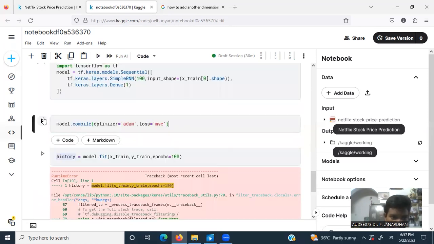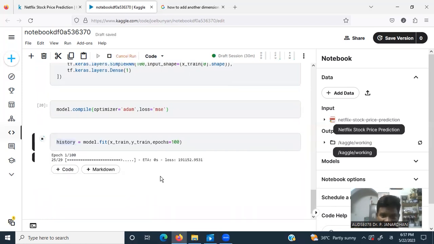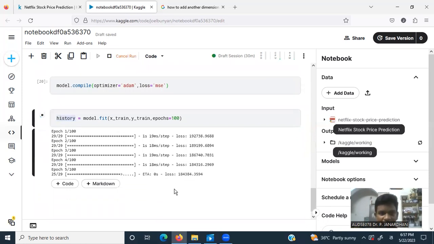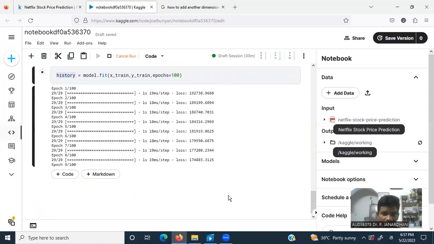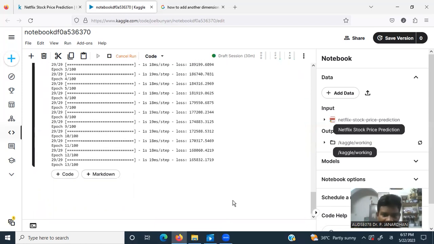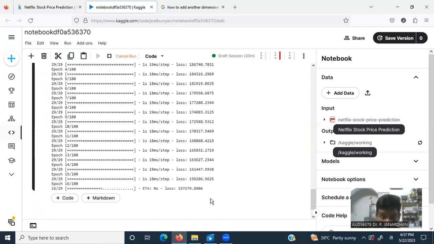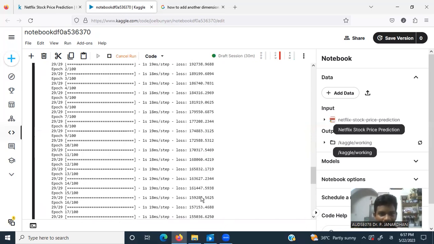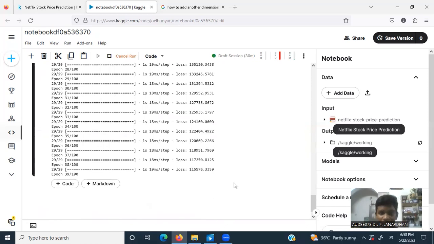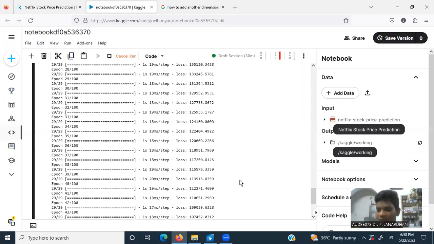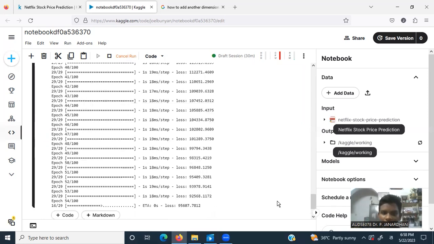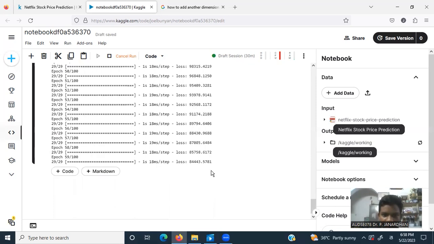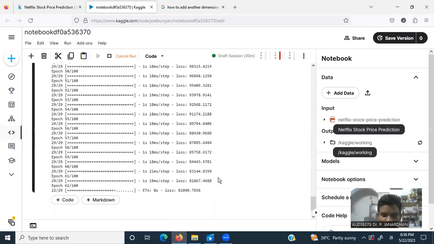Okay, I'll just compile the model. Now let's run it. Hopefully, let's see if we can decrease our loss function. Okay, now we are getting some decrease. 160,000. The loss is pretty high. But look at this, we are able to bring the loss function down. It's actually amazing, because as we have a lot of data points there can be a lot of loss, and we cannot be quite accurate. So yeah, 85,000, amazing.